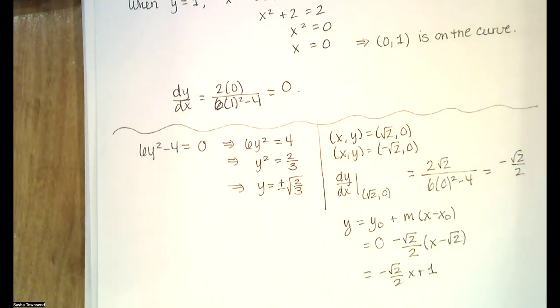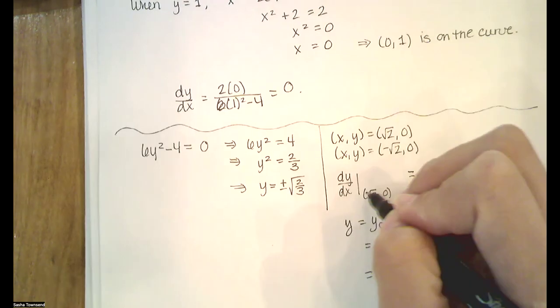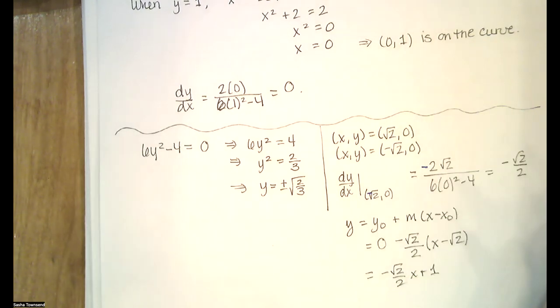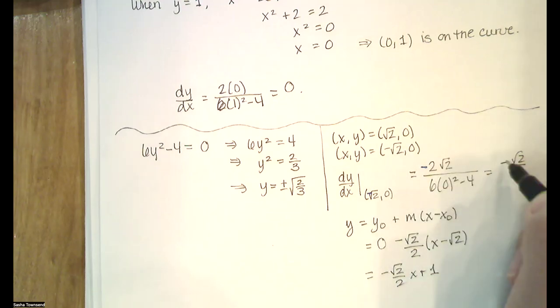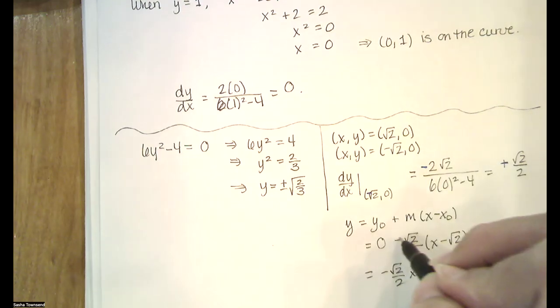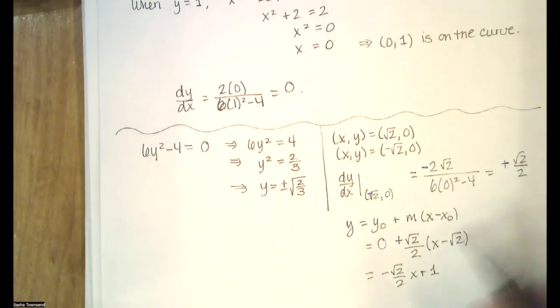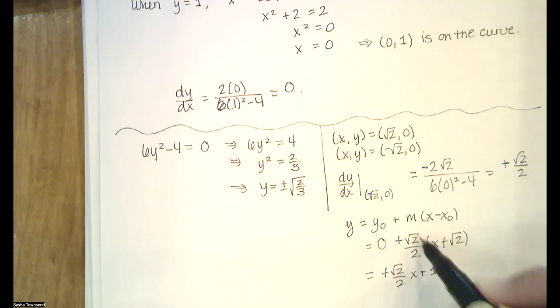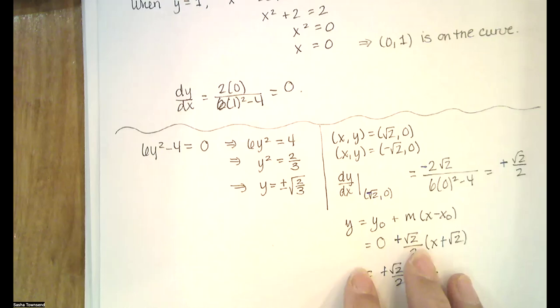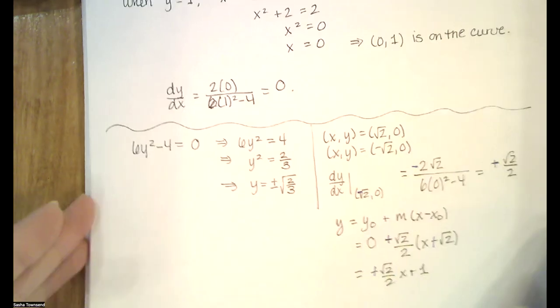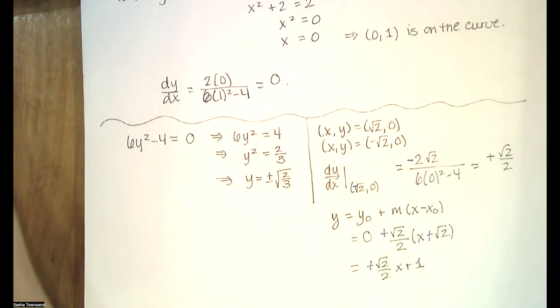And then at x equals negative square root of 2, we just get a negative in the numerator. And then we'll have this negative value divided by that negative value gives us a positive slope. That makes this positive. And then we'll be subtracting a negative square root of 2, which gives us this right here. So if we distribute, we'll have a positive slope. And then that times that will give us a positive 1 again. So that's how I came up with those formulas. It's very simple, very easy to understand.